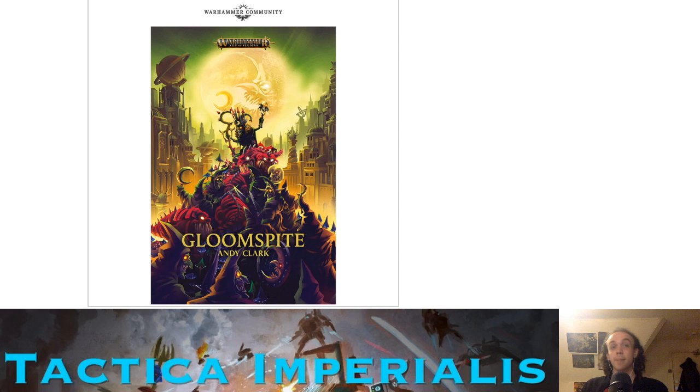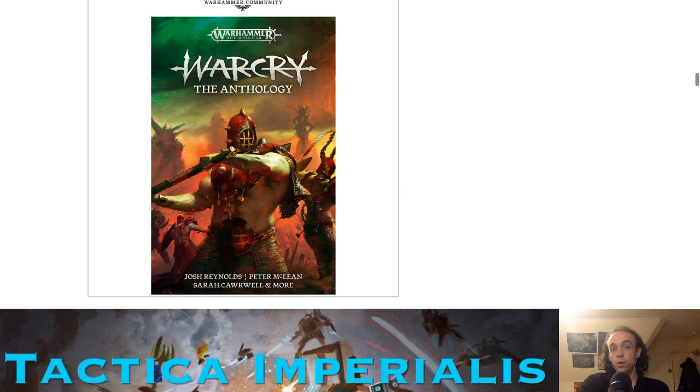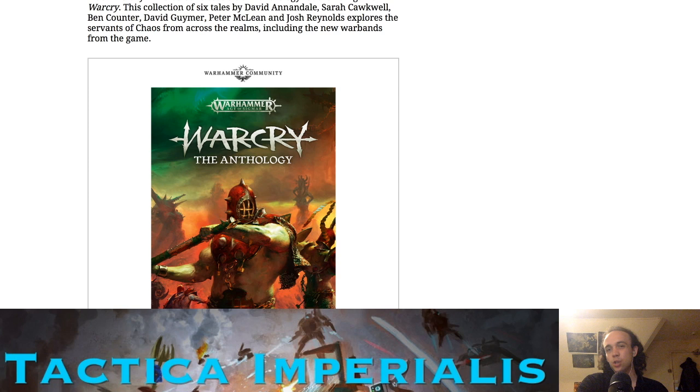We're also getting a tie-in novel for Warcry, an anthology. So you've got Josh Reynolds, Sarah Cawkwell, David Annandale, Ben Counter, and Peace of Acclaim is a name I don't actually know, so looking forward to seeing their work. That's going to explore presumably the six Chaos warbands, the ones we've talked about already, plus the two we haven't seen. So yeah, interested to see how that goes. And I know Chaos can be written really, really well. I read Scourge of Fate by Robbie MacNiven, and that was a fascinating little read. There's a bunch of shorts in Gods and Mortals around Chaos as well. So yeah, that could be a lot of fun.